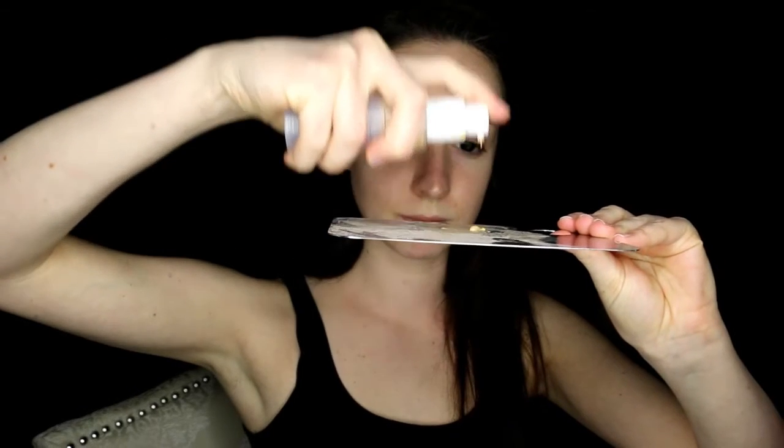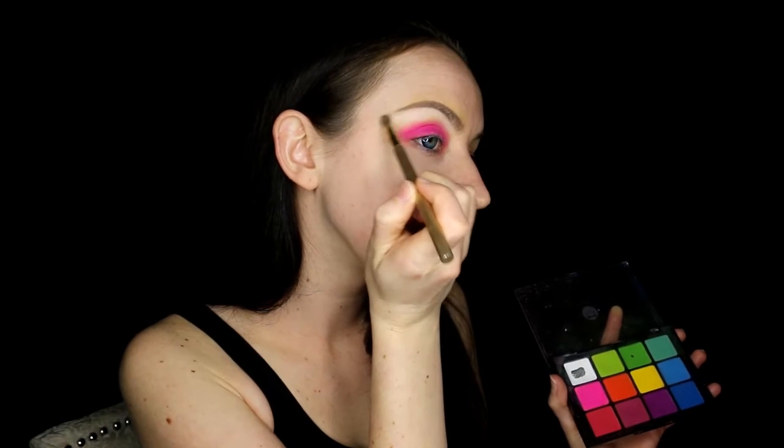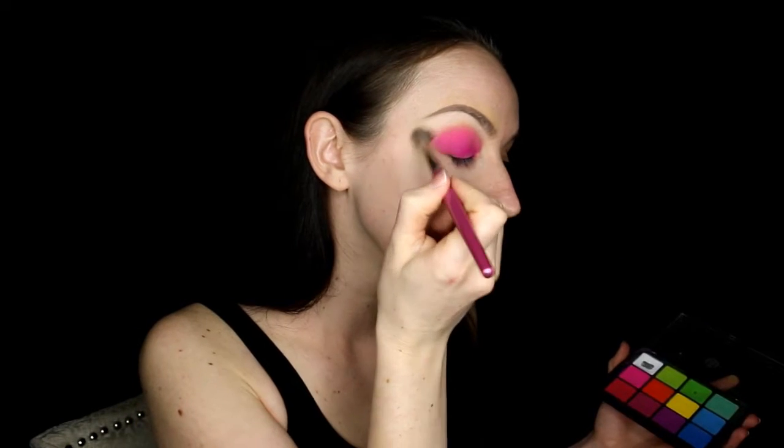Next I'm going to prime my eyelid with some liquid concealer from Benefit, and taking my colorful palette from Visart, I'm going to use the hot pink shade on my lid and crease, and then blend out the rest of it with the white shadow from that same palette.